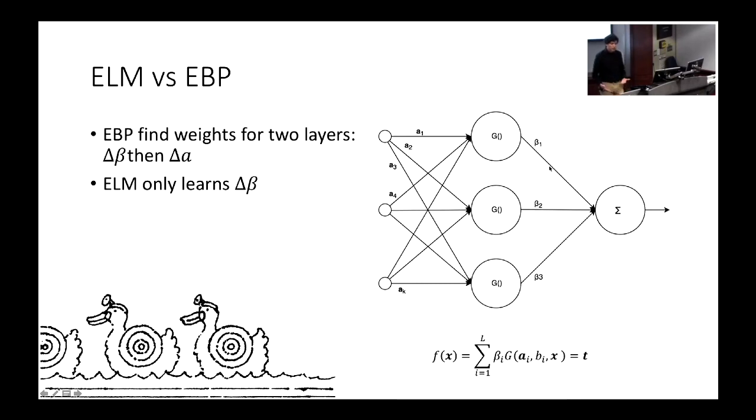As a result, you often need more hidden layer neurons, simply because when you first set up the model, you set up random values for both layers. And because you've set random values here, you're not guaranteed to have really good weights here. So there can be some issues. If you have more hidden neurons, you'll have a better chance of getting good values.